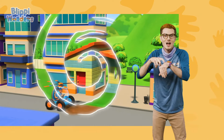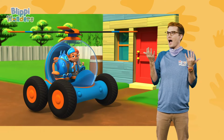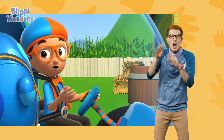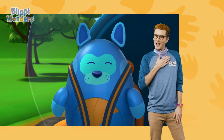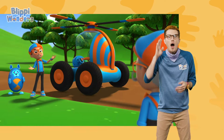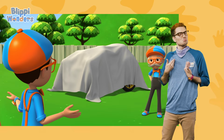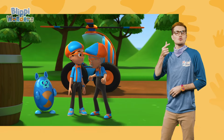Going back in time! Blippi-mobile is ready for adventure. We just traveled back over 100 years. I wonder whose house this is. It's mine. My name is Blippi. Yours? Hey, it's me, Blippi. Wait, are you my great-grandpa? I think I am. Come here, future Blippi great-grandson.